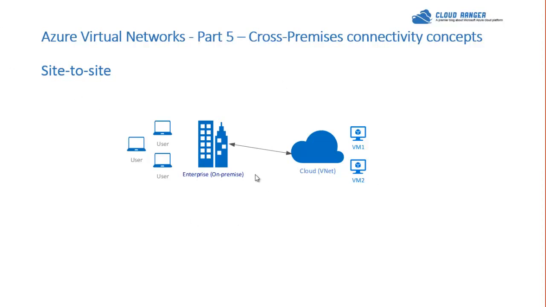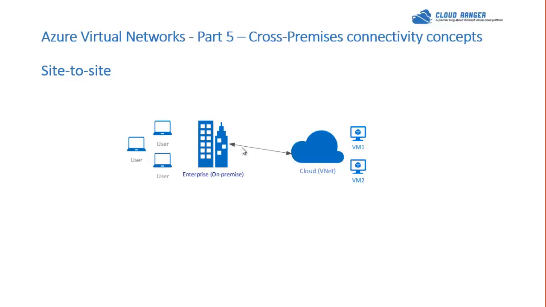So same here with site to site. There is going to be an edge device over here. So you're going to have a Cisco, Juniper, Cisco ASA or router, whatever, that can create a site-to-site tunnel. And all you are doing is creating a tunnel to the cloud virtual network. So you are going to have a gateway here, the gateway we were talking about earlier, which is going to act as if that's your edge device. I must not even say act. It is going to be your edge device.